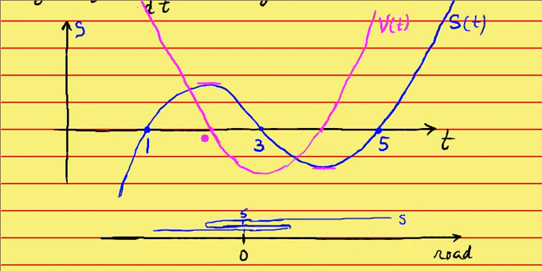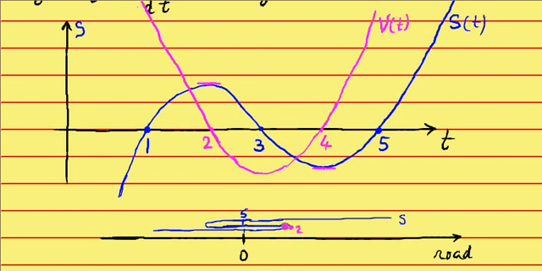Again, for the sake of convenience, let me choose some round numbers here. Suppose this is 2 seconds and say this is 4 seconds. What do these times 2 and 4 refer to? At time 2, we are turning around. We are coming back toward the origin. Up to this point, velocity was positive. After that, its velocity is negative. At that point, its velocity is 0. So time equal to 2 seconds is this location.